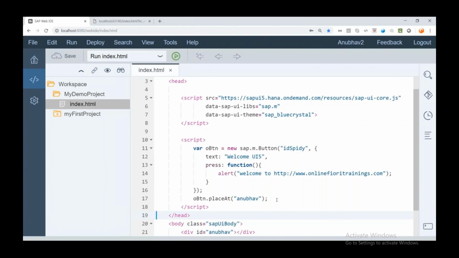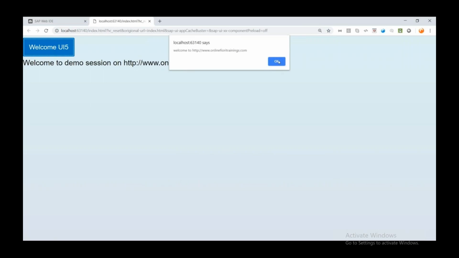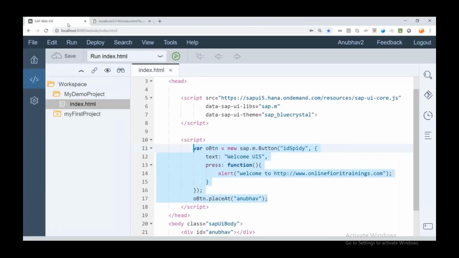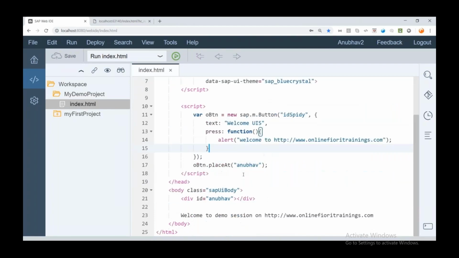So that is the time when we will see. We will not even do this one. This is just for demo purposes, to show how a simple UI5 page can be built. It can display the content and work along with it. That's the whole idea of this demo, guys. The idea is not to build an end-to-end application in today's demo session. It is just to give you an idea about the framework: how to bring the framework, how to load the library, how to use one single library, and display something on the UI, to get that hands-on, first feel of UI5. Once again, we will not be using the HTML way of building things.